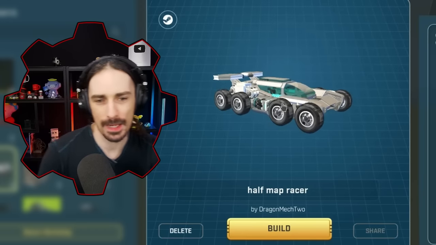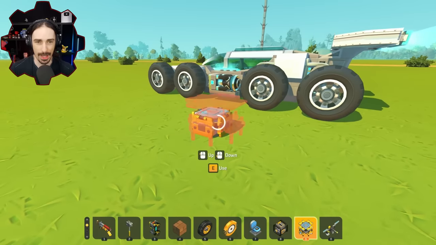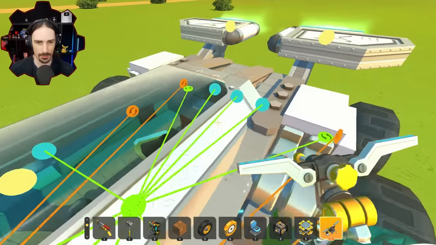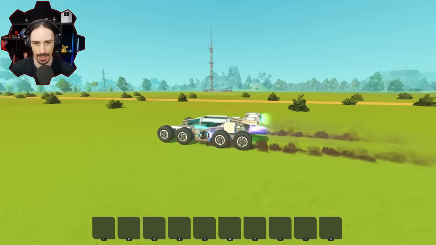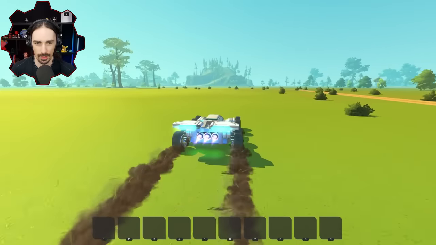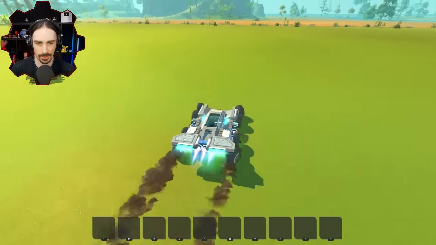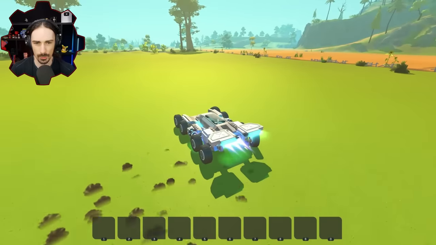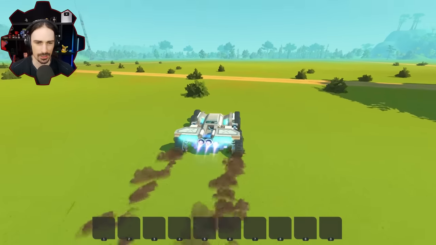All right, up next by Dragon Mech 2. This is called the Half Map Racer, and I thought it looked pretty cool. I don't know what half map means for this, but let's see if we can get across half the map at least. Here we go. Oh boy, it is definitely fast, but how controllable is it? Wait, this isn't how steering is supposed to work. Okay, well, it's working. My wheels don't make any sense, but somehow it works.